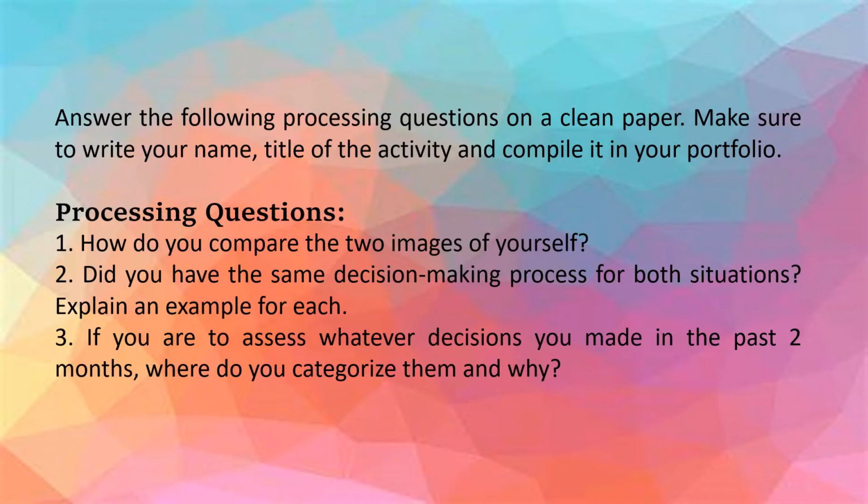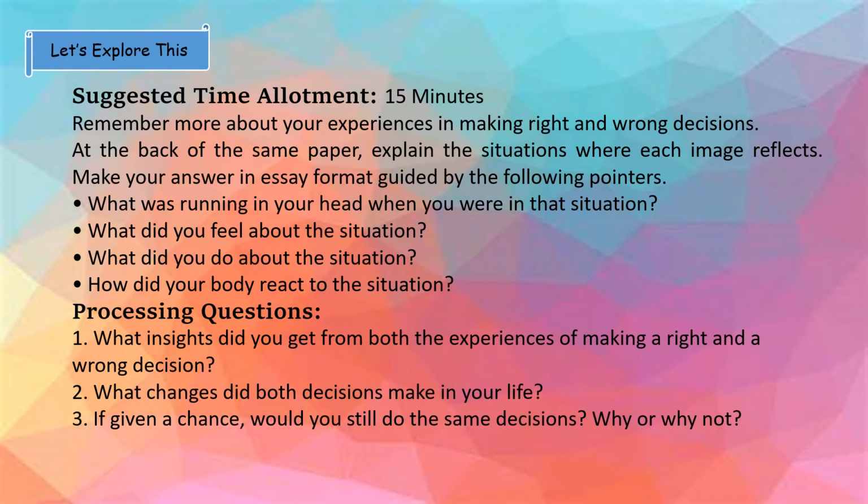After the first activity, we are going to answer the following processing questions on a clean paper. Make sure to write your name and the title of the activity, and compile it in your portfolio. So here are the processing questions. Number 1. How do you compare the two images of yourself? Number 2, did you have the same decision-making process for both situations? Explain an example for each. And number 3, if you are to assess whatever decisions you made in the past 2 months, where do you categorize them and why?